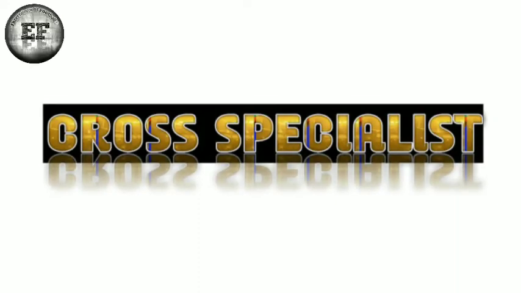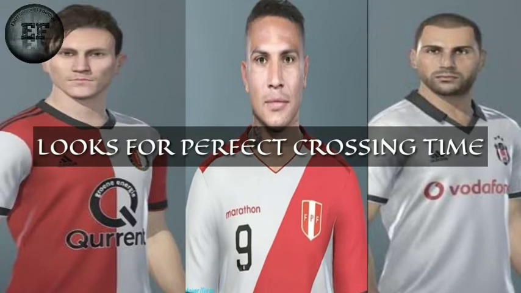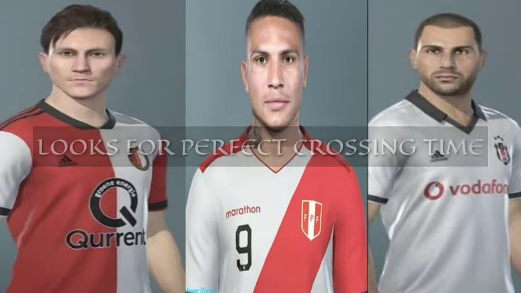Cross specialist. In-game description: a player who hugs the touchline, waiting for a chance to cross the ball in. Trigger positions: LWF, RWF, LMF, RMF. Examples: Berghuis, Guerrero, Quaresma, Jesus Navas. Movement: tends to stay out wide most of the time. Roles: crosser, pressure relief.